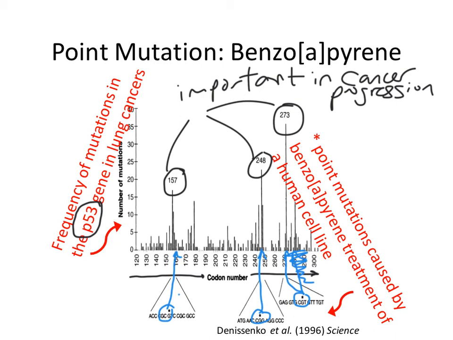Is there any significance to the fact that they're all G's? Geez, I don't know. I will look into it because I didn't read this paper very recently, but I will look and see if they mentioned that. It is likely most mutagens have particular DNA bases that they will react with more frequently than others, so it might be most simply that benzopyrenes do react more with G's than A's, T's, and C's. Okay. But that's a great question, well spotted. So all 3 of these sites where the benzopyrenes cause mutations were guanines.